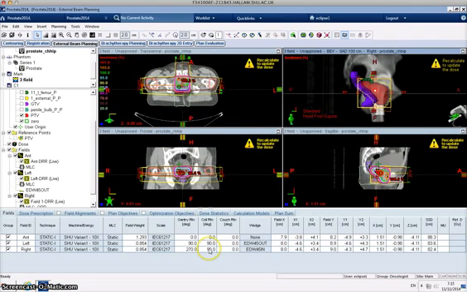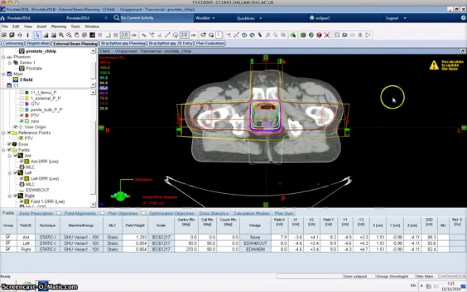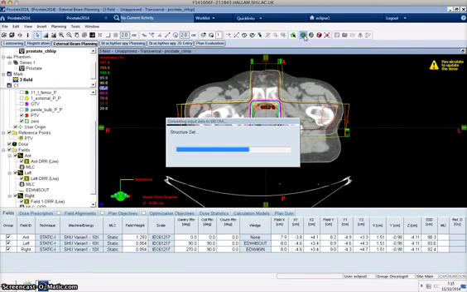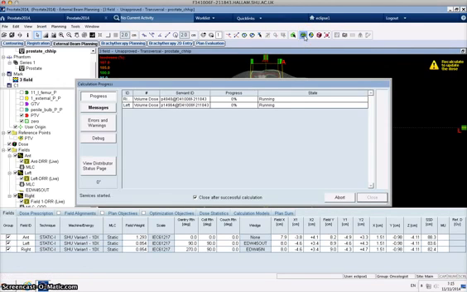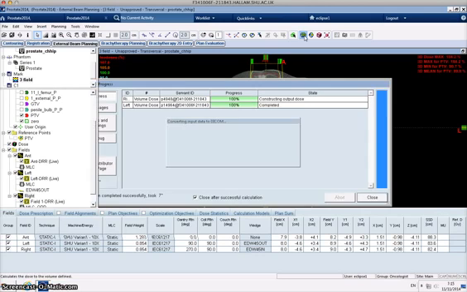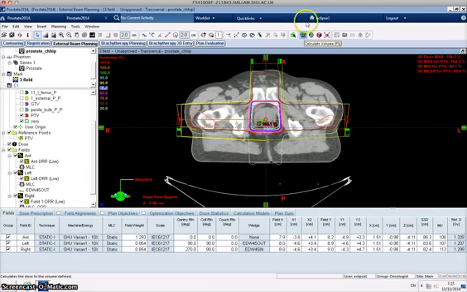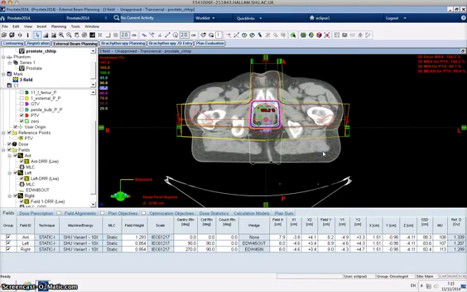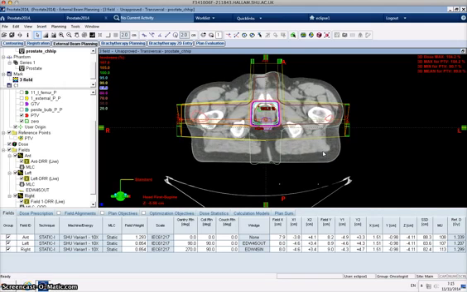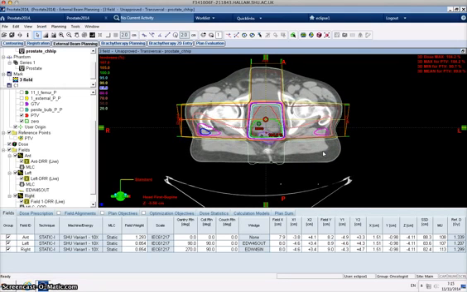If we just change the col to 270, so the cols are opposing, then we would have them both as an out. So one of them needs to be different. So now we have the wedges in the right direction. We would then recalculate again, and let's see what that does. So we can see that that's removed that hot spot and evened the dose distribution out now.